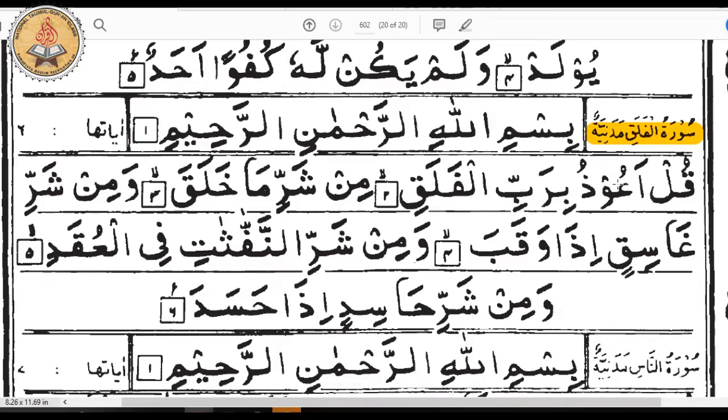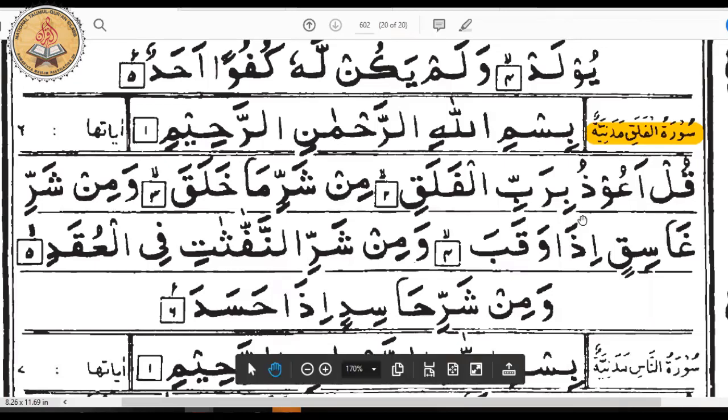An interesting fact is that the Holy Prophet ﷺ used to recite Surah Al-Nas and Surah Al-Falaq before going to bed. And Hazrat Mirza Masroor Ahmad, may Allah strengthen him with His mighty help, has also mentioned this in his Friday sermons. So it's a good practice to read Surah Al-Falaq and Surah Al-Nas before going to bed. From today, if you don't already do this, make sure that you read them before going to bed. Okay, that's just interesting facts about Surah Al-Falaq.